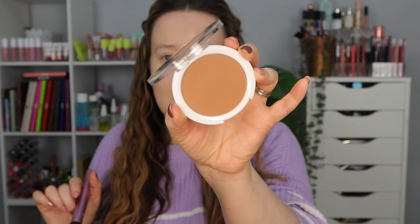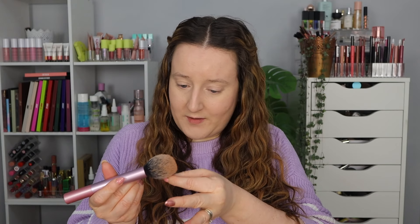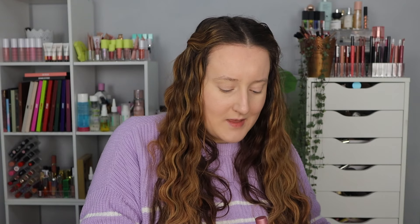For bronzer, this is another one I haven't used in forever and can't remember what I think of it. This is the Relove Super Bronzer Powder in the shade Desert. It looks dark so I'm going to use quite a light hand — I don't want to go crazy. Light layers, nice little light layers. This is matte so I'm hoping it's going to go over this incredibly dry-looking skin. I feel like that built up really nicely and it's giving a nice amount of colour.